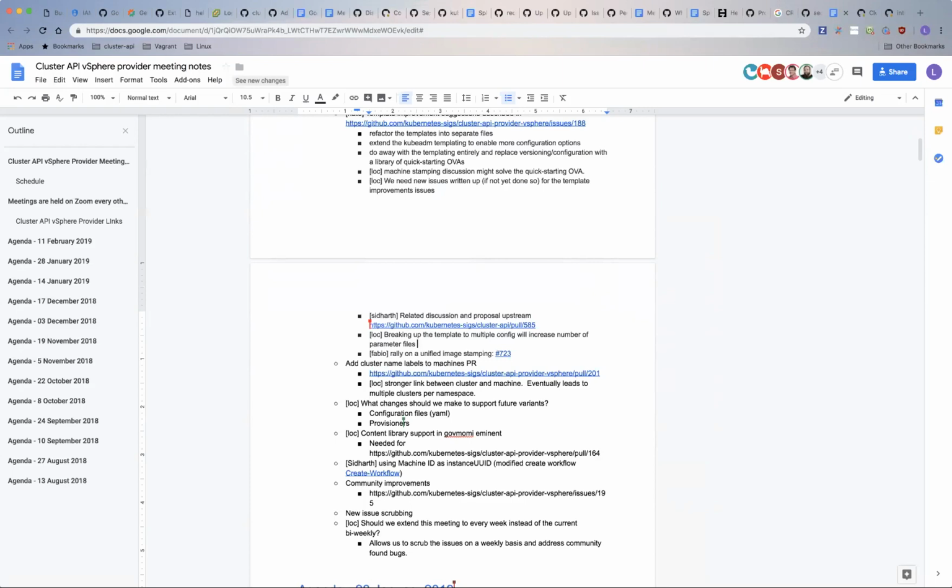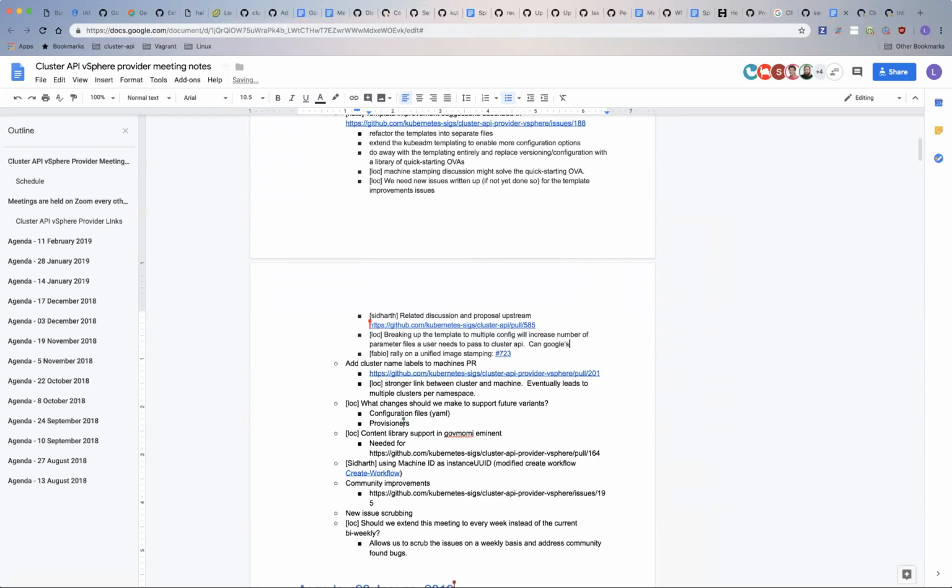A different variant would be, for example, the Terraform-based implementation that was prior to GoVMOMI, which potentially could have worked with the same contract, but with a different underlying implementation logic for provisioning and lifecycle management of the instances. That's at least what I envision different variants might be.